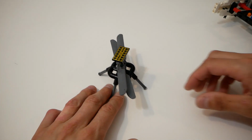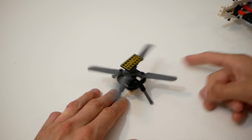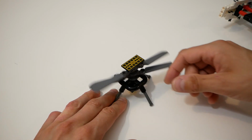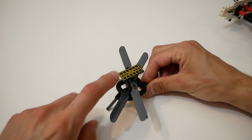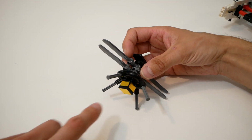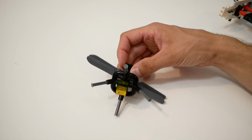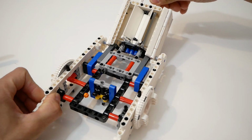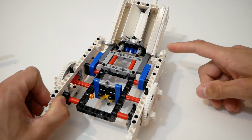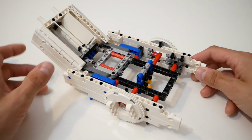After the first stage we have a drone. It has one function: we can rotate the blades in the same direction or in opposite directions. It has six stickers, one on the top and five here. It's a brick 2x2 and a tile 2x2. And also we have this construction, two frames, two handles for additional functions. You can see universal joints here and CV joints here, and a strange mechanism in the center.